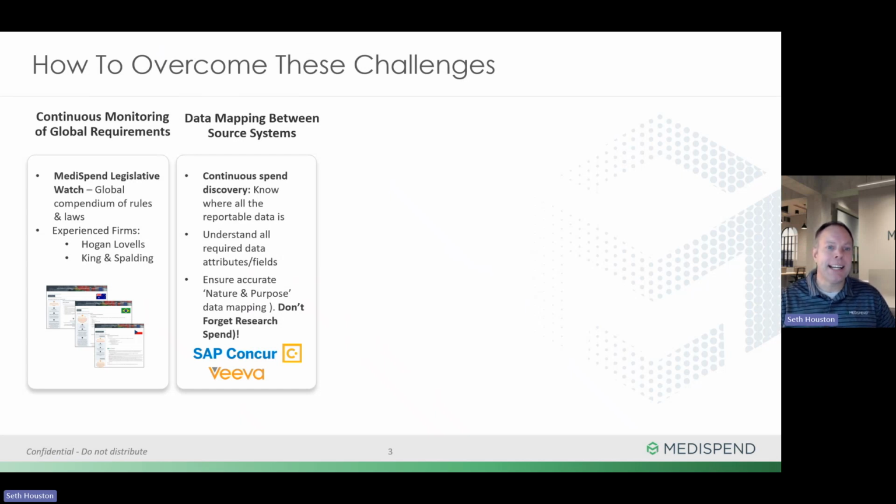If you are doing it in-house, work with your IT team to develop some kind of automated integration process. But we would also want to make sure that you understand where the spend is. And then once you understand where the spend is, to appropriately map that data coming from those third-party source systems into your data aggregate engine necessary to help you report.